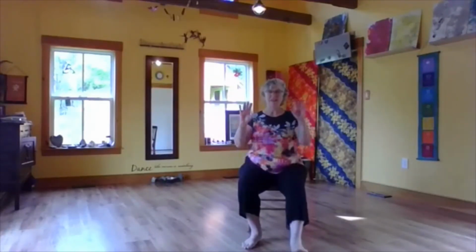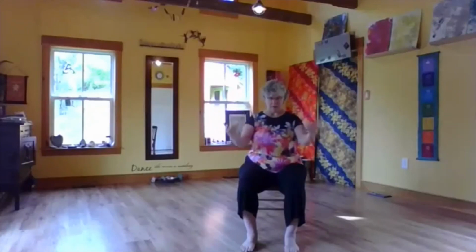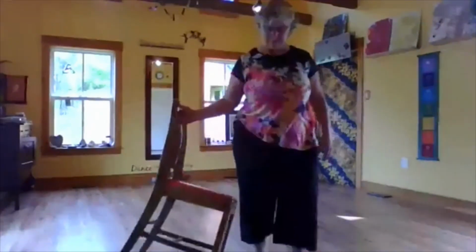And the other thing you can do, you're going to tap the toe, but you can also sit in the car with the spine lifted and open, and you can turn the hands. And that is going to change the flow of energy in your legs, all the way up your spine, and into your arms. Sounds like whole body, doesn't it? So, that was something that I shared with someone who does a lot of driving and finds it very difficult when they have to sit a lot.